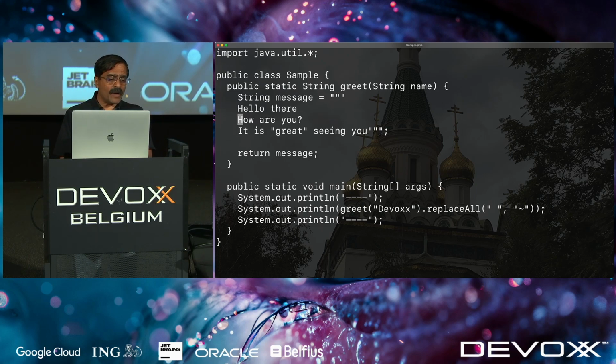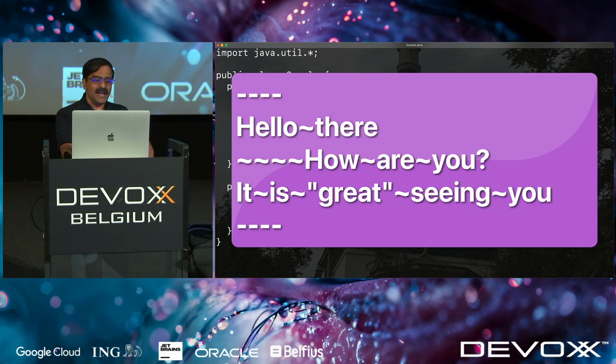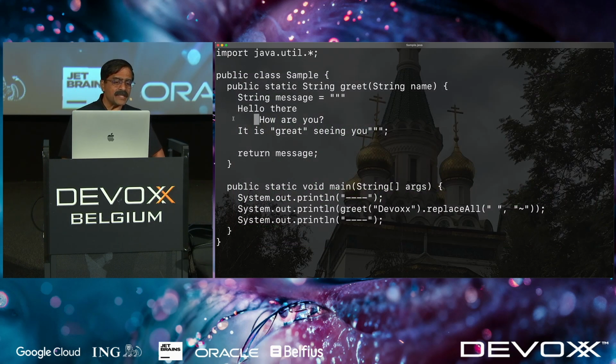If you really want indentation, you can provide that, as you can see, and the how is indented, but not the hello and not the it. So in this case, it knows this is not a valid indentation because that is really part of the code indentation, and the remaining part is the essential indentation. So it knows to keep that around very nicely, as you can see.